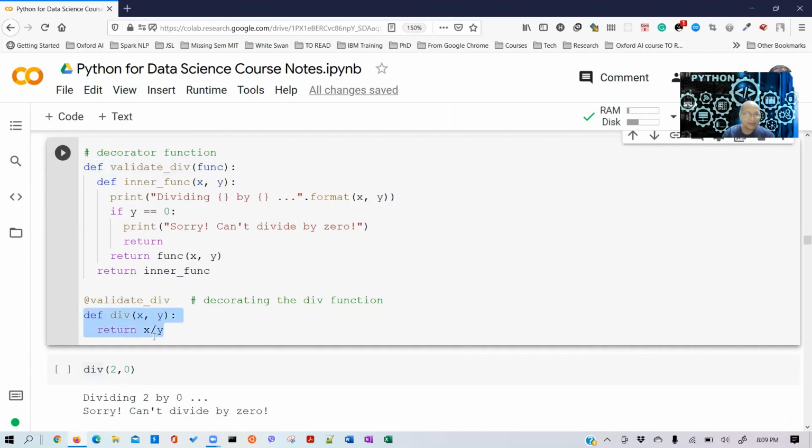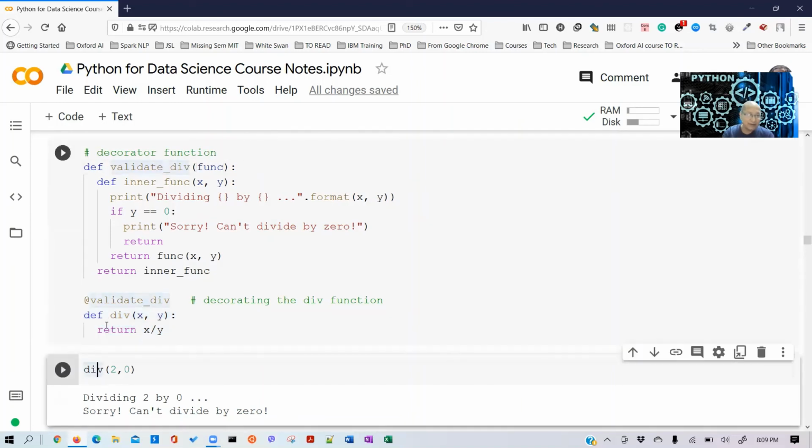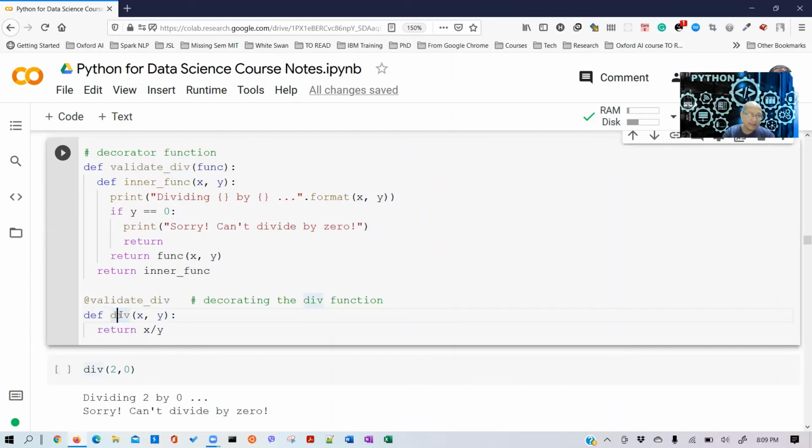So you call this, but now there's another call to this with what? What is func now? The func is div, right? The div is passed as the argument. So the func is now the div function.